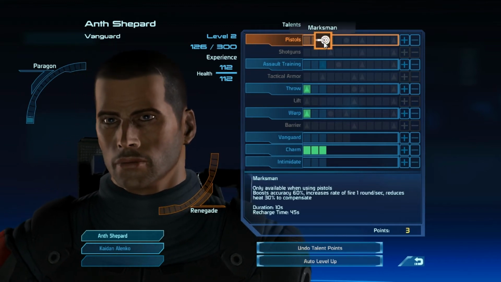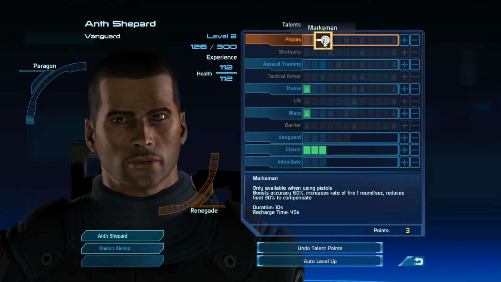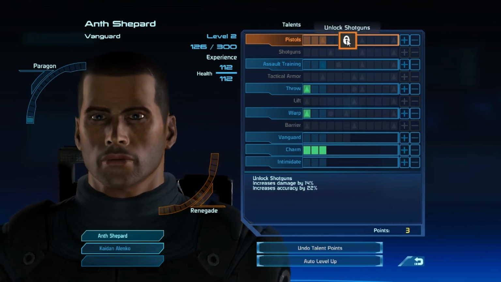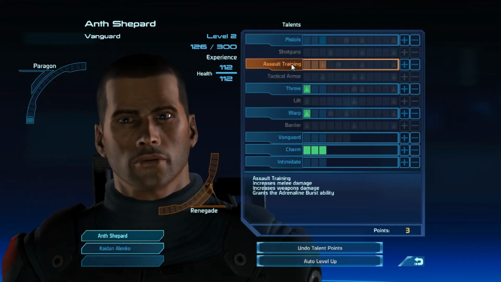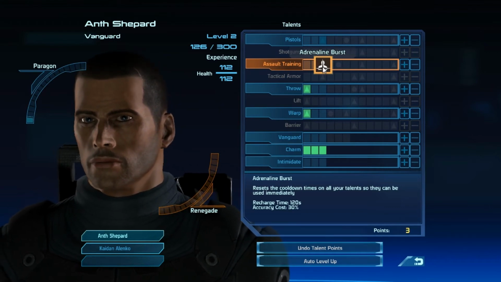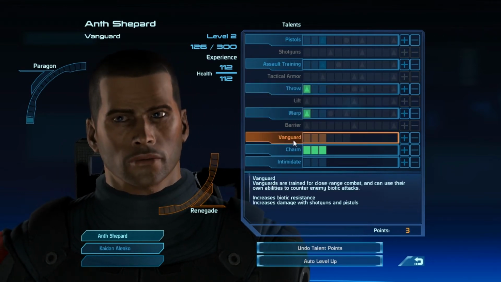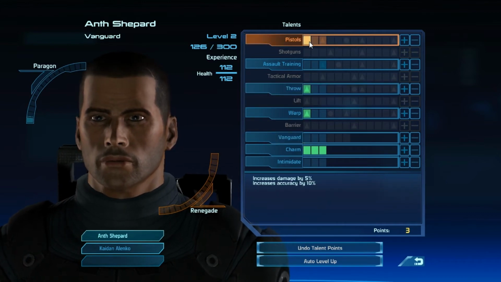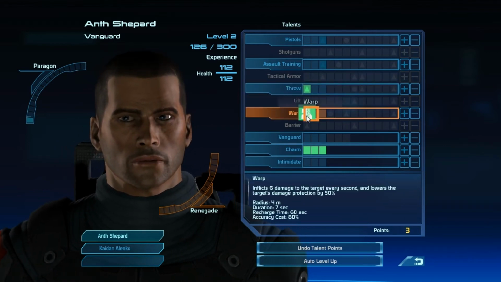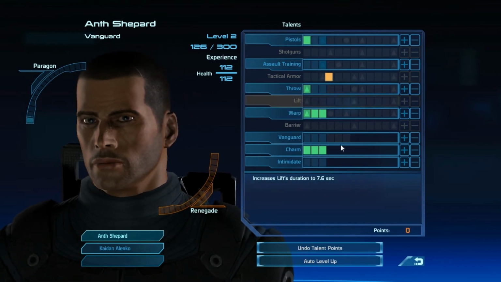Maybe I want to increase my accuracy. We can actually unlock Marksman. Boosts accuracy by 60%, increases the rate of fire, and reduces heat by 30%. And it lasts for 10 seconds. Interesting. Assault training is weapon damage adrenaline burst. Resets the cooldown times on all of your talents. Okay. Actually, I keep forgetting we have these abilities as well. Let's improve warp slightly. And improve pistol accuracy.